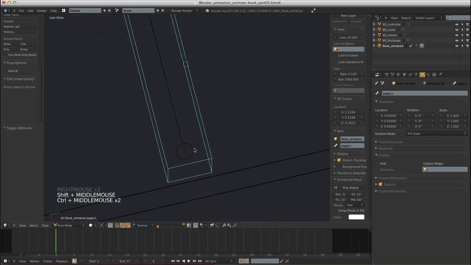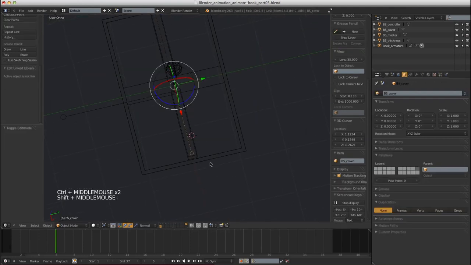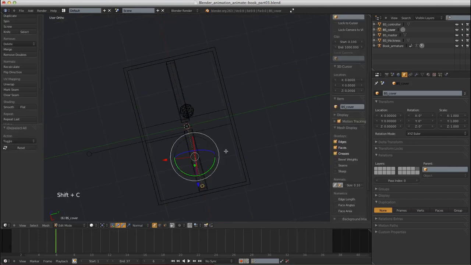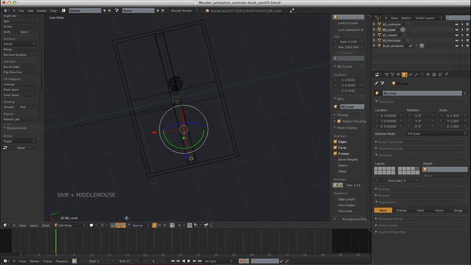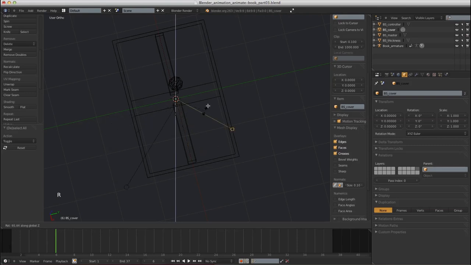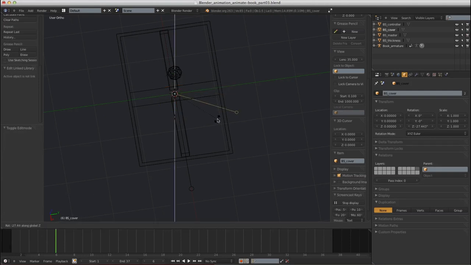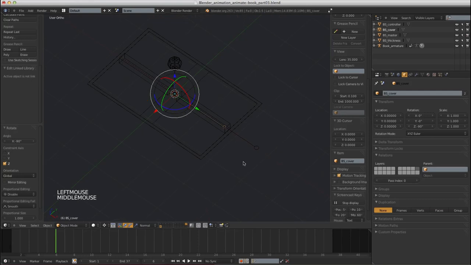So I need to select this one, the bone shape, go to edit mode, Shift C to recenter the cursor, period to rotate it around the cursor, and I'm going to rotate on the Z, 90 degrees, like that. Tab back to go to object mode, and put them back, rotate Z, minus 90.